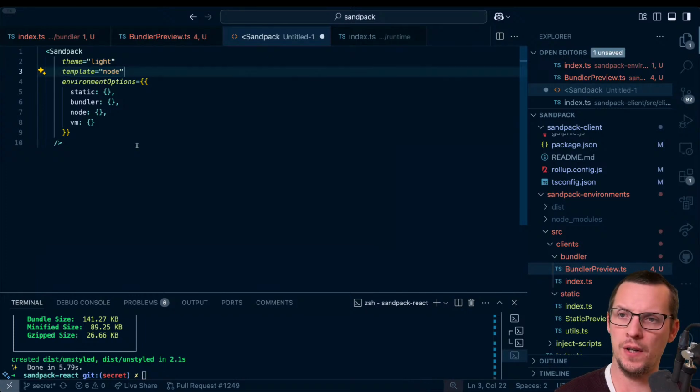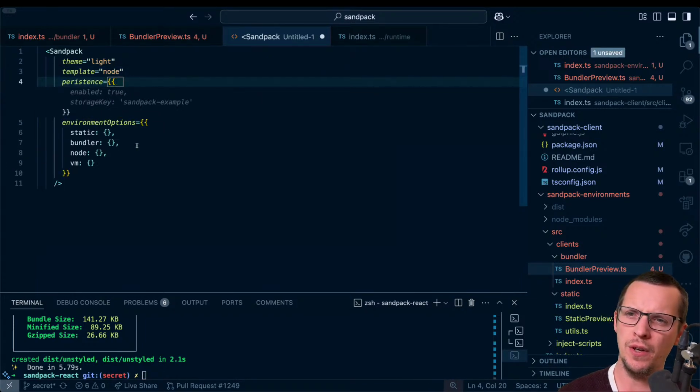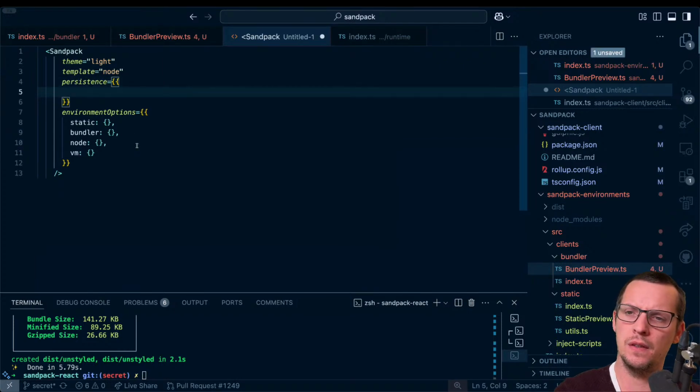So it's almost like you would have to have some kind of persistence. But the point is you have to have persistence for VMs. You have to use the API key with VMs.